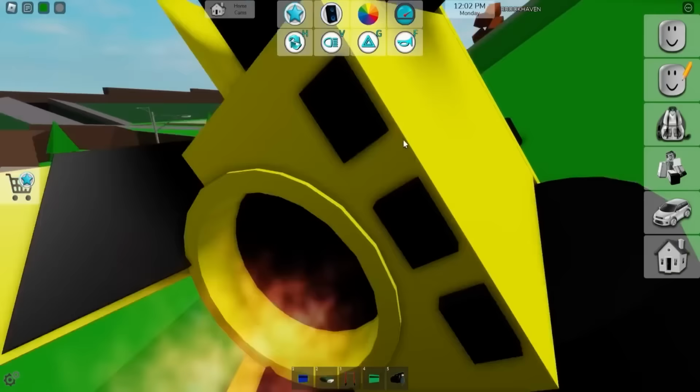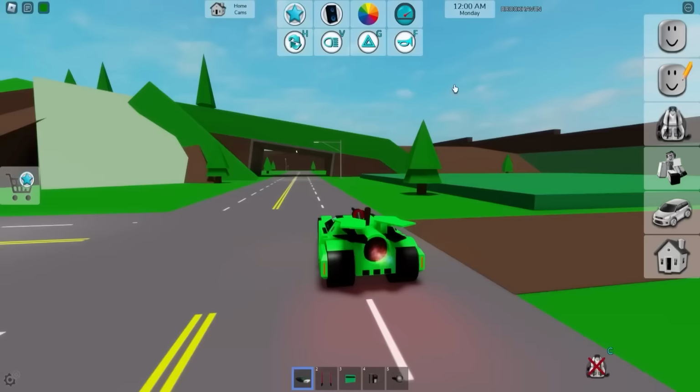Holy moly macaroni. Okay, guys. I don't really know what happened with that race there. But who cares? We just showed you the ultimate hiding spot. We got a Batman car.